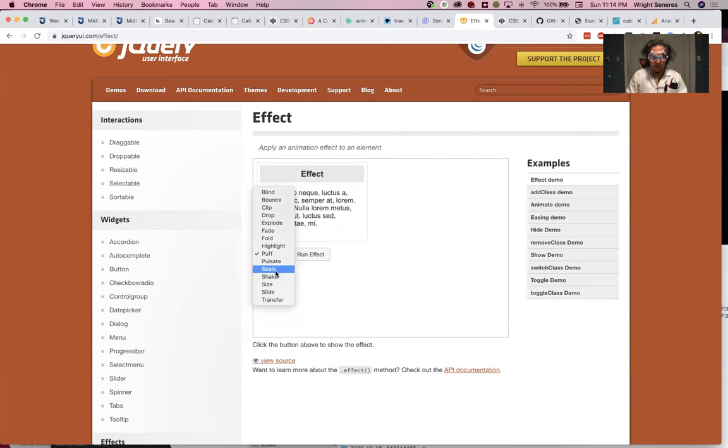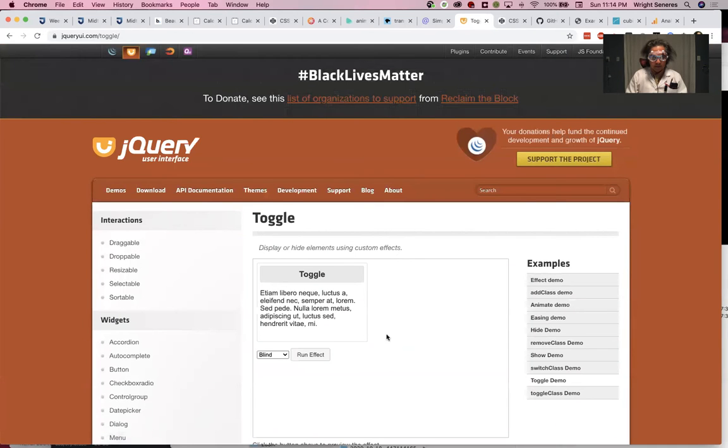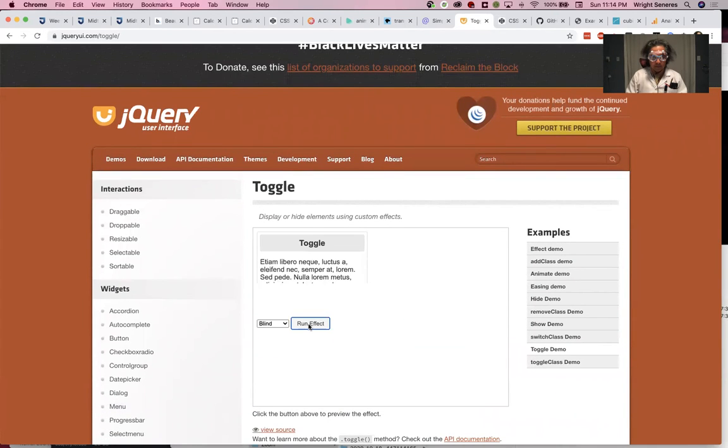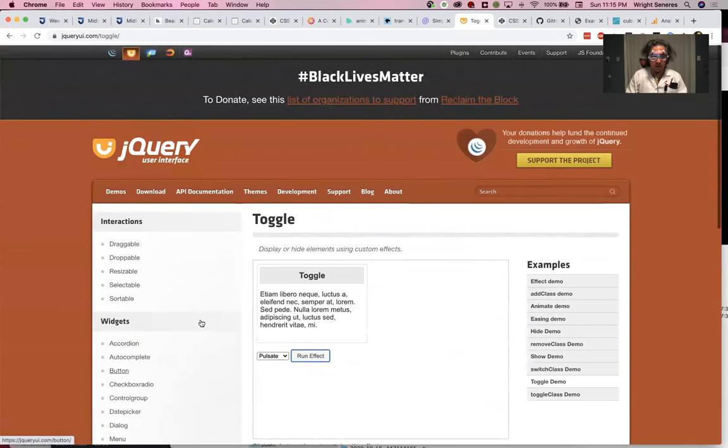How about slide? It slides in. We have other things here like toggle, so you can take it out or bring it back in. Pulsate out, pulsate in. So all sorts of different kinds of things you can do with jQuery.